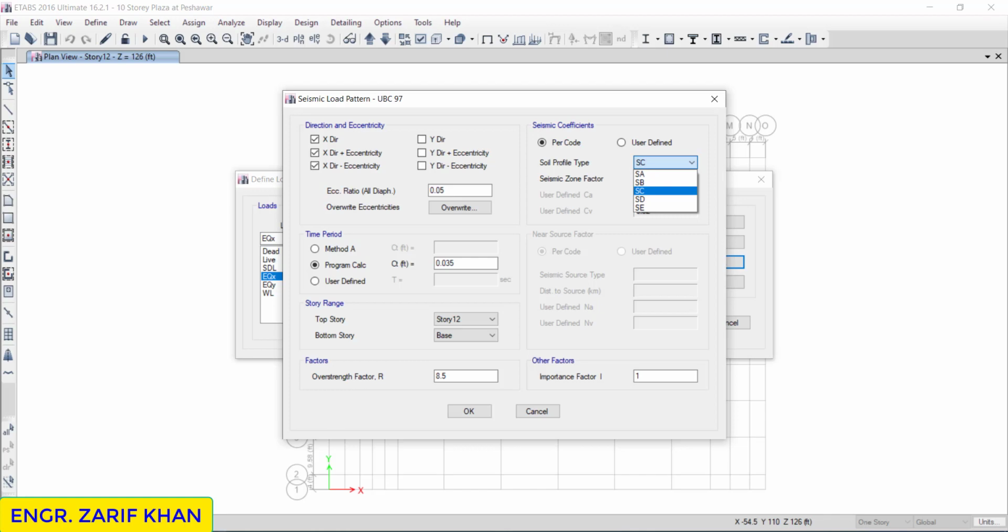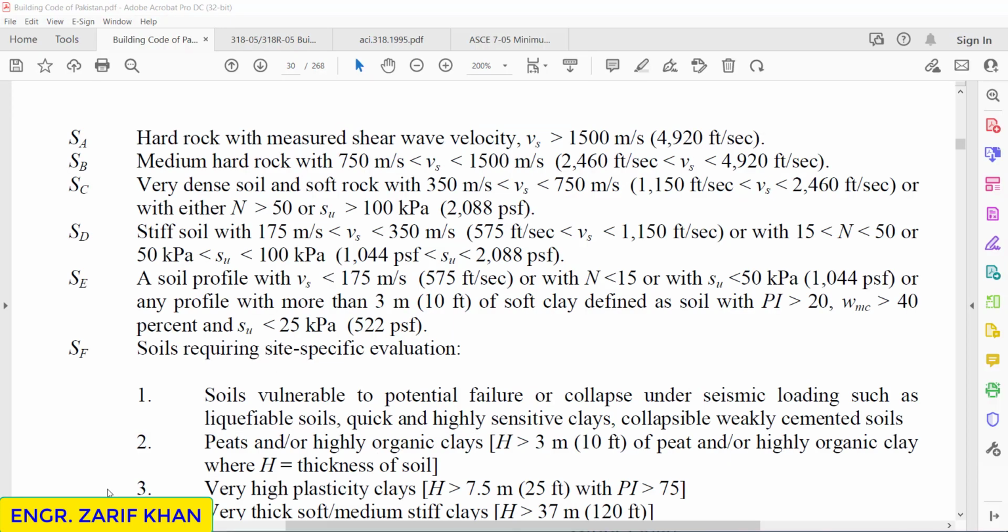Suppose it is B type, medium hard rock. This is rock but a medium one. The velocity is in the range of 750 to 1500 meters per second. So this is a little bit more porous than the first one.